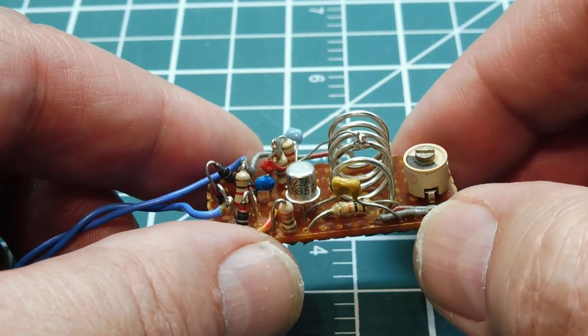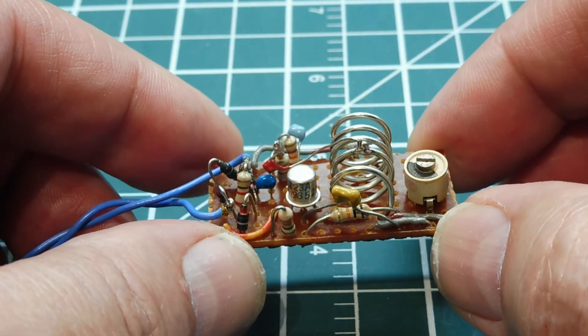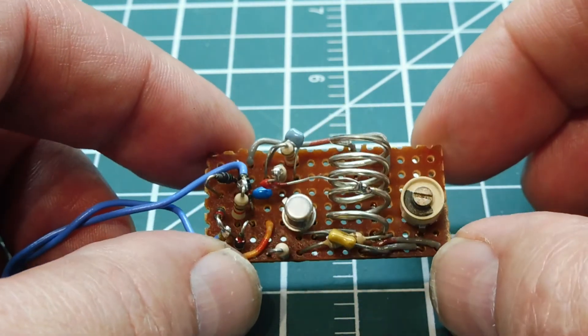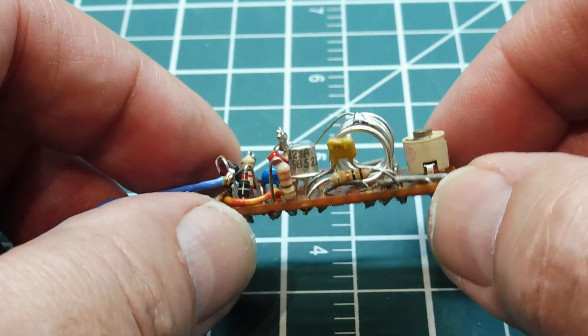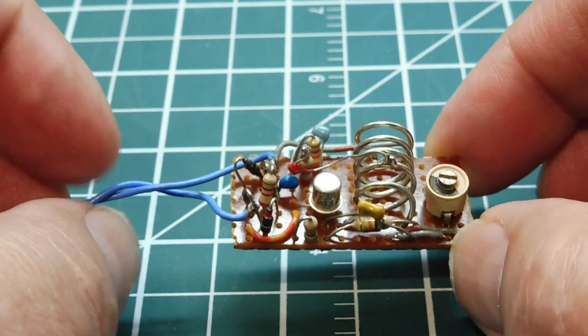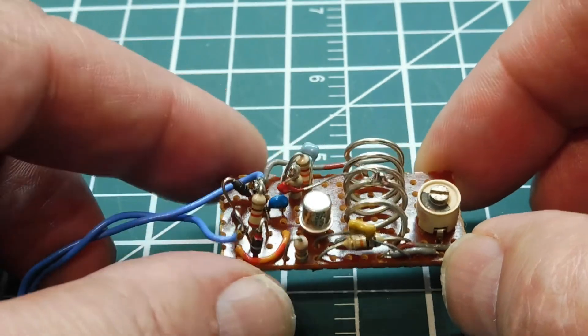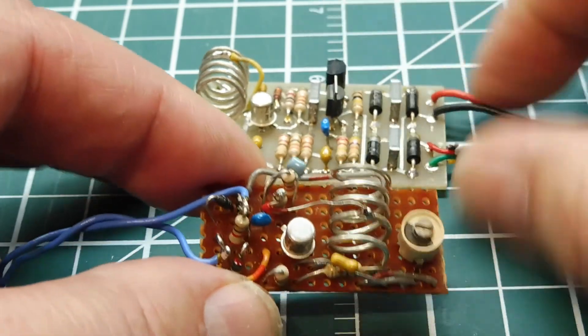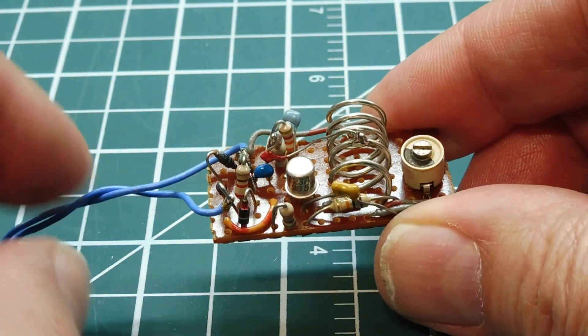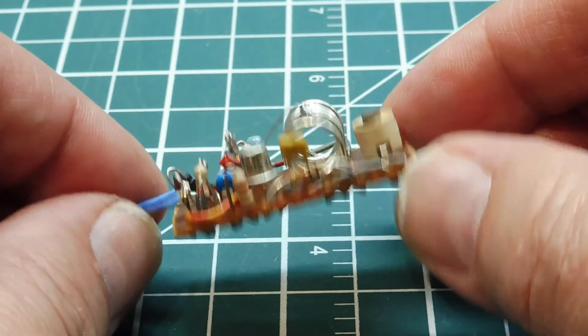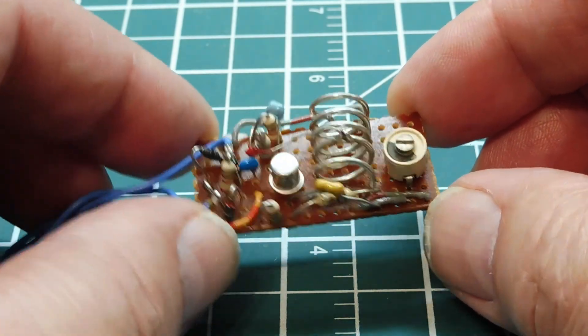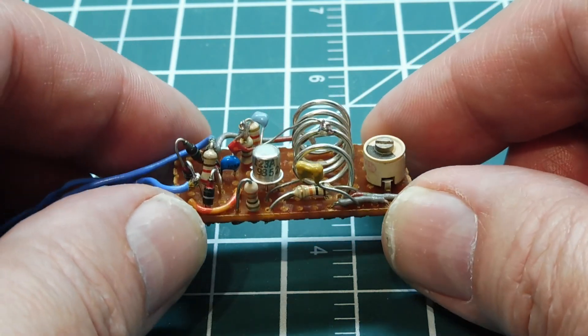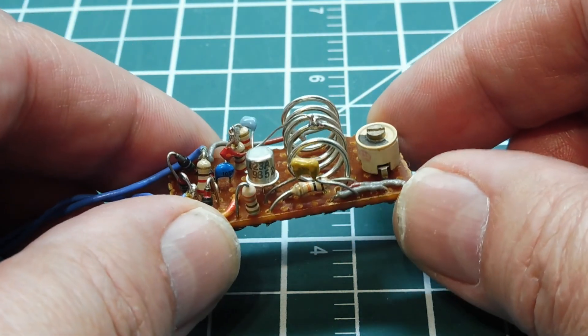Now you know how these little FM radio transmitters work. They're very easy to build. I just built this on a Vero board. And all the parts are easy to get. And this one I get a range of about a thousand feet. So they're kind of fun to play around with. And this type is the in-circuit type. And there's other type that go across the line like this one here. But you need your own 9-volt power supply. There's other variations where you hook up a microphone circuit into here. So you could drive it with a microphone instead of hooking it up to a telephone line. So next time you're online and you see these simple FM radio transmitters, now you know how they work.